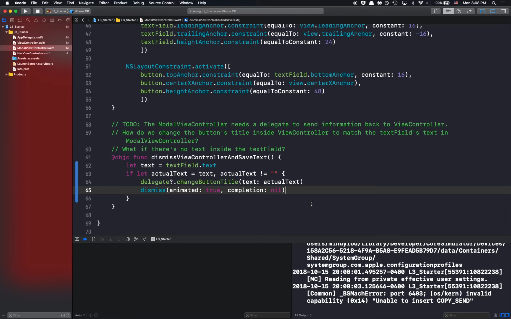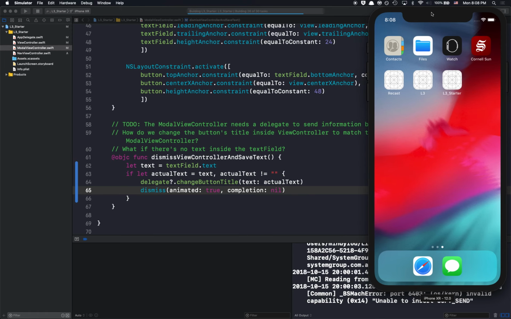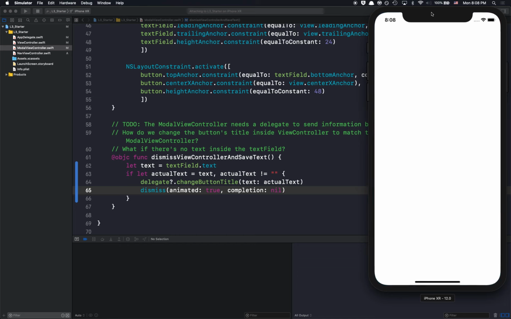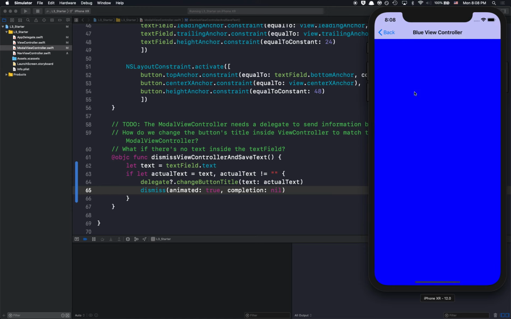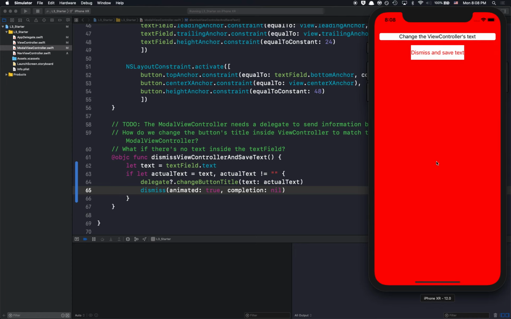Okay, so now let's run this. Put it over here so you can see the code. Okay, so we have our two buttons. This button can be pushed, and then we can present this one modally.